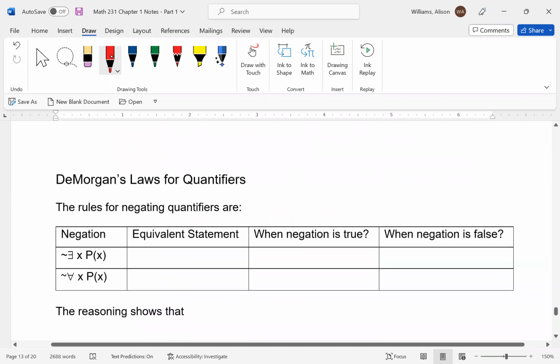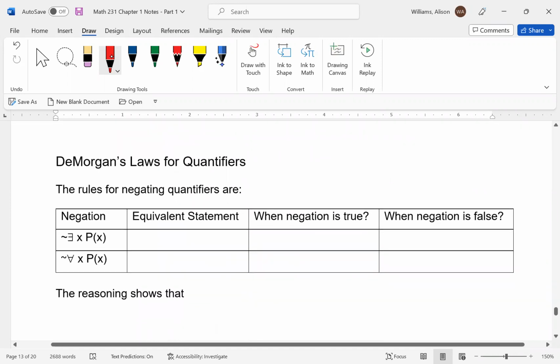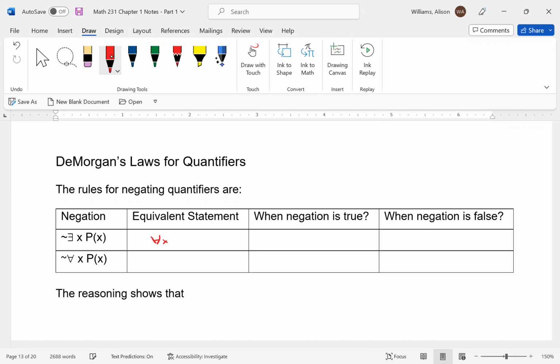Okay, let's look at De Morgan's laws for quantifiers. De Morgan, we talked about that also in the last section. Remember I said it's almost like a distribution. So let's step through this. Based on what we just talked about, the logically equivalent argument to this negation is for all x, not p of x.